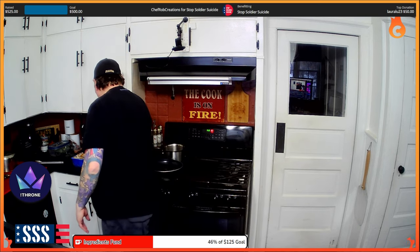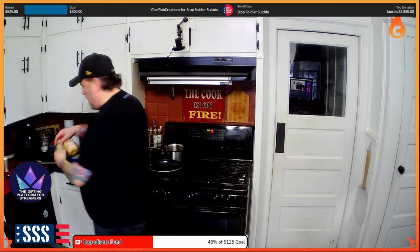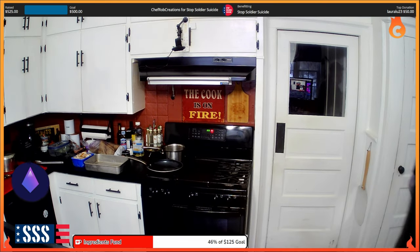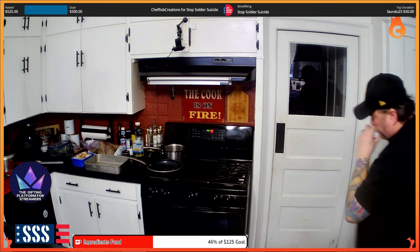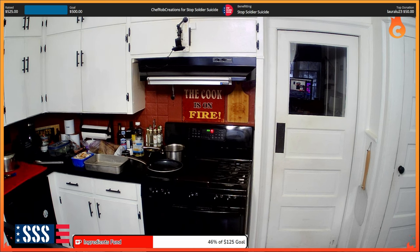So, in the meantime, we're going to put a little bit of vegetable oil in there. Help us lube it a little bit. We are going to do rosemary, garlic, thyme, pepper. A little pepper. I know a lot of people, when they do roast beef, they just put salt and pepper on it and away you go. I typically do that as well.